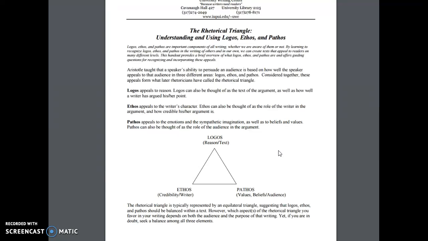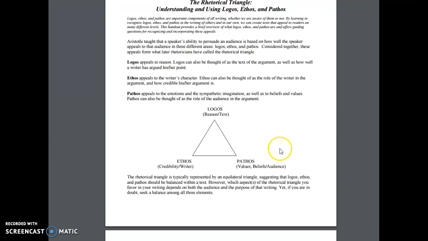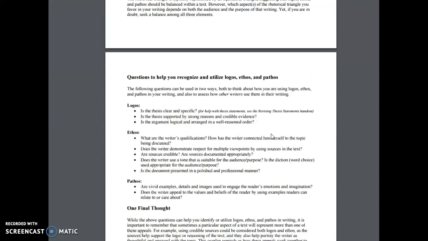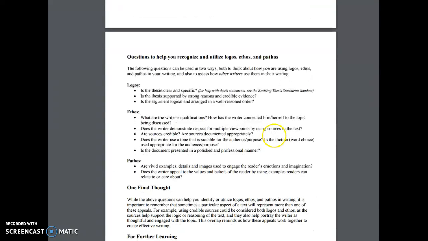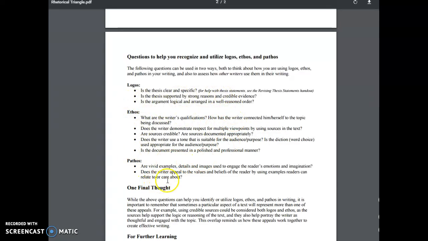Now, you're going to be using some other terms as well, ideas like audience, tone, style, claims, but these are going to serve as the three main focal points through which you're going to perform your analysis. And one nice thing about this and the other handout that I'll show you is the fact that they break these down and basically tell you what to look for when you're trying to identify pathos, ethos, logos, what have you.